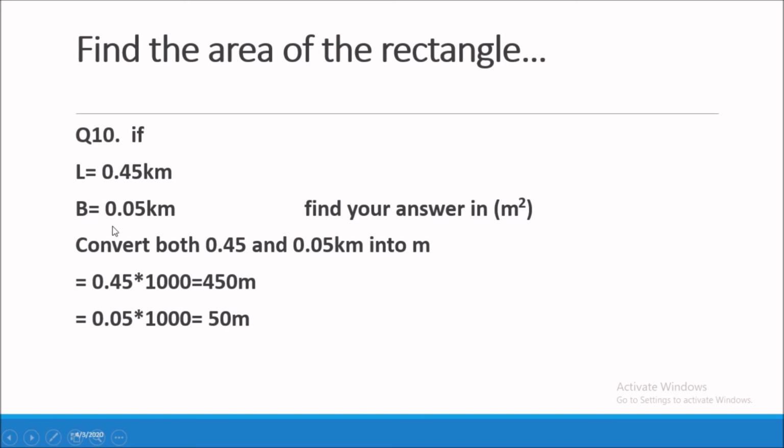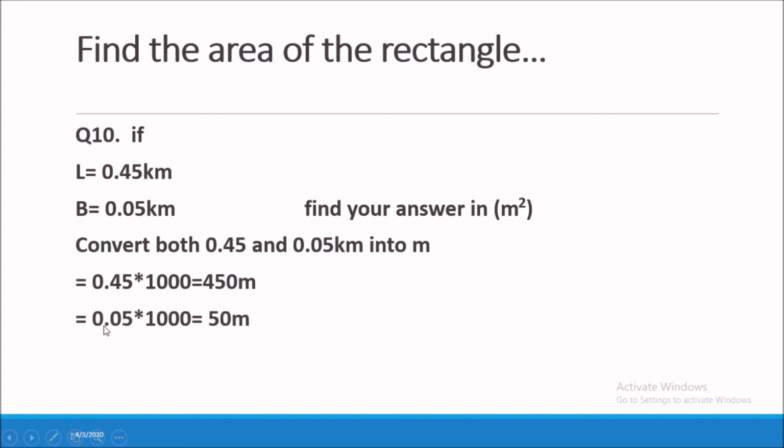The second one, 0.05 multiplied by 1000. Now here I forgot to explain that this point will shift to the right side 3 times. So there are two numbers already, and we will put 0 to satisfy the condition, because there are 3 zeros, so we have to shift this 3 times. So 1 2 3. Here it was actually between the 0 and 5, before the 5. So 1 2 and 3. So the decimal came here after the 0, but it's invisible. Keep in mind that every number has a decimal at the right side, but we don't write it.